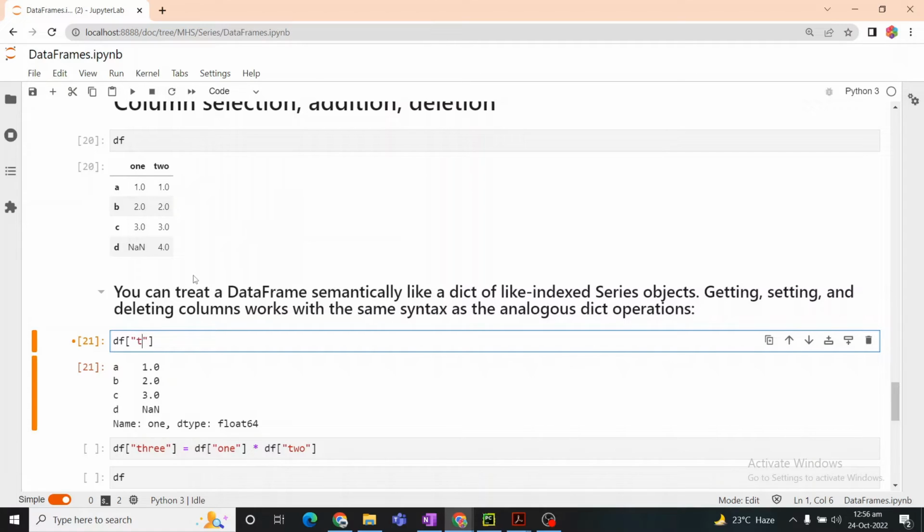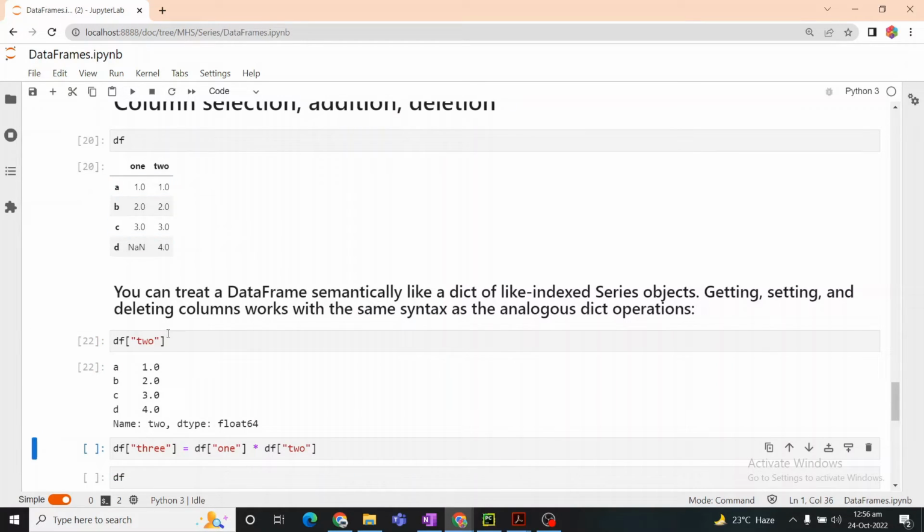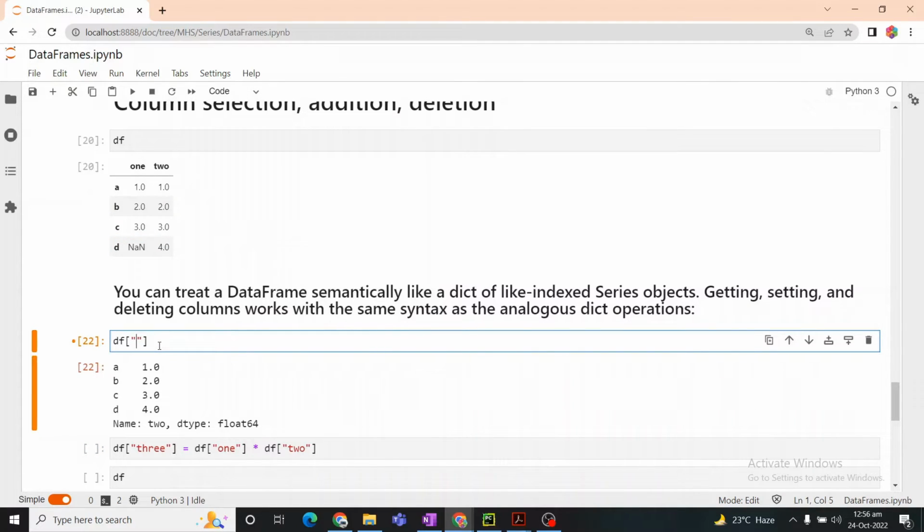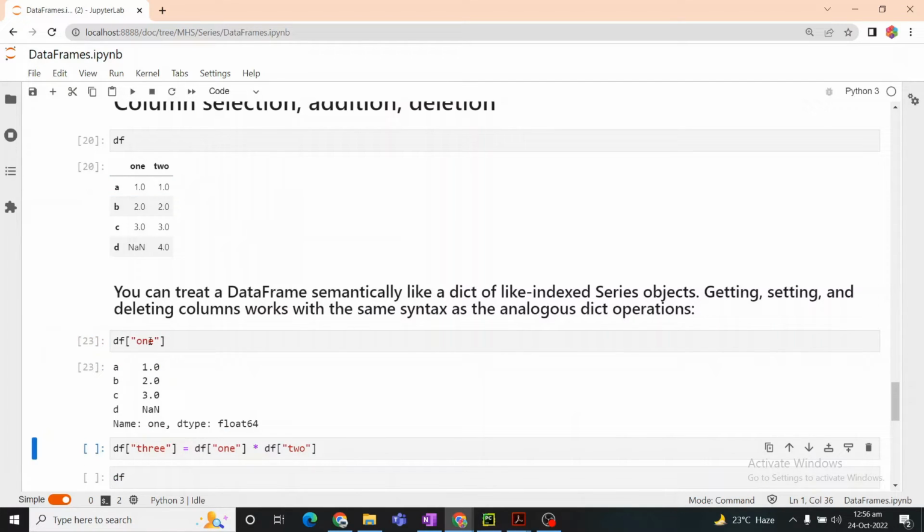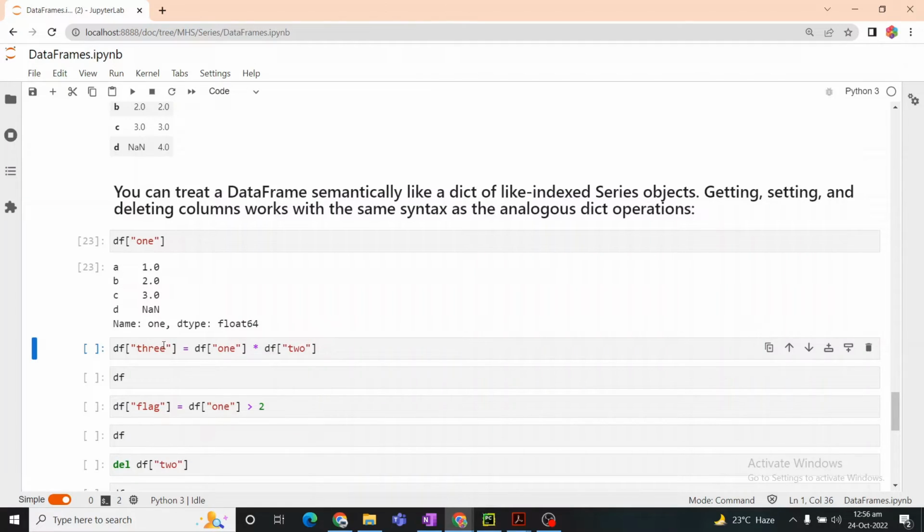If I type df2 and run, we will have the values of df2 over here. We can see 1, 2, 3, 4. So this is how we can obtain the column values by typing df, square bracket, double quotation, and 1, the column name basically, and the data type is float64 and the column name is 1.